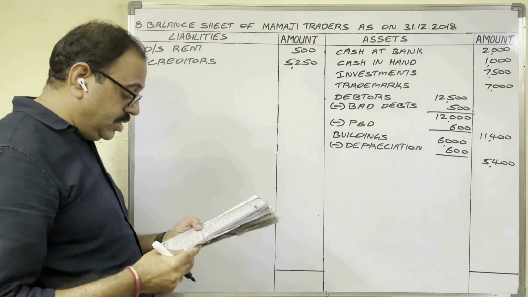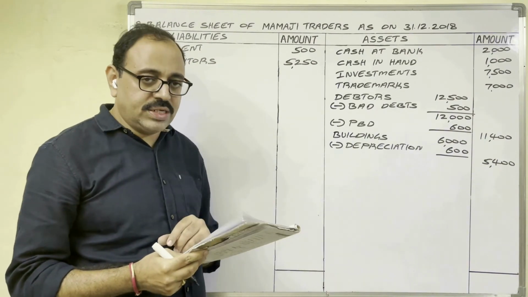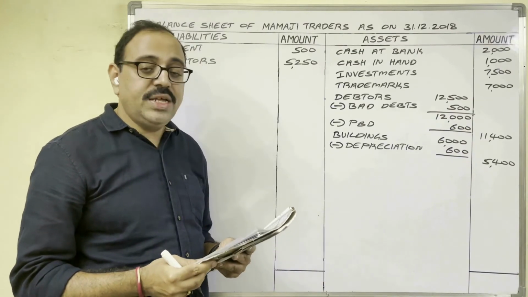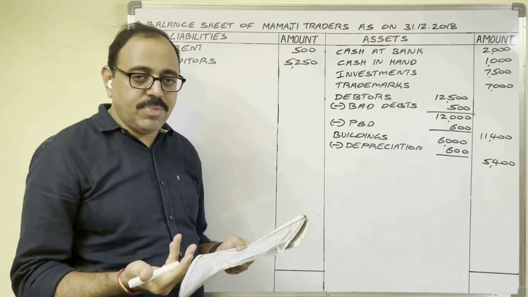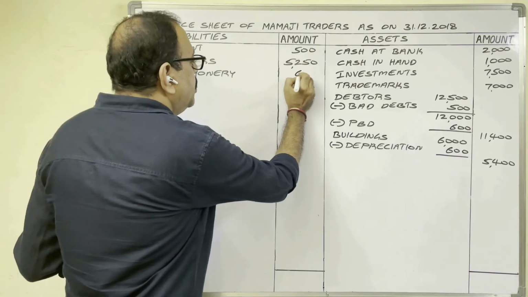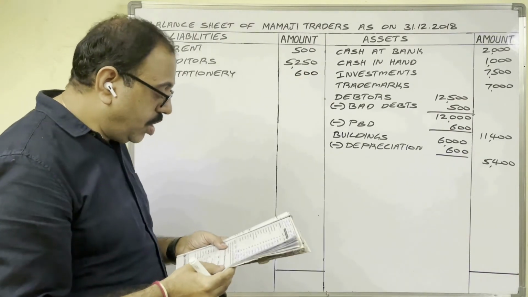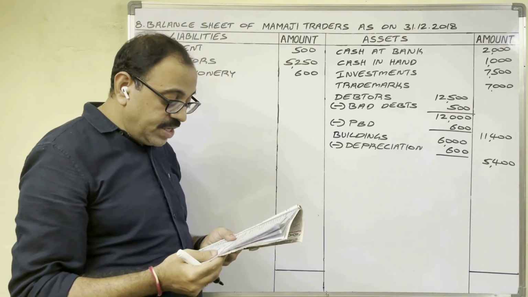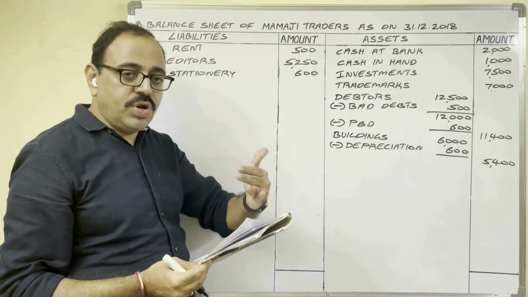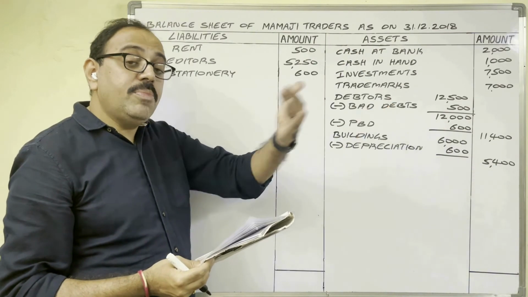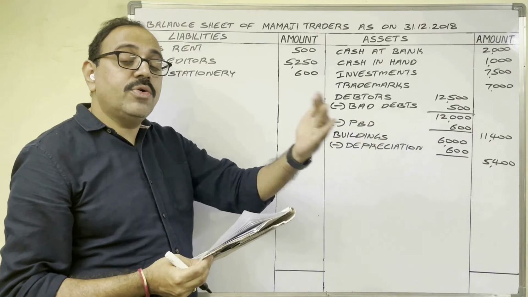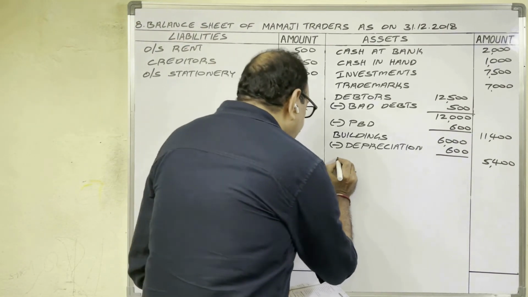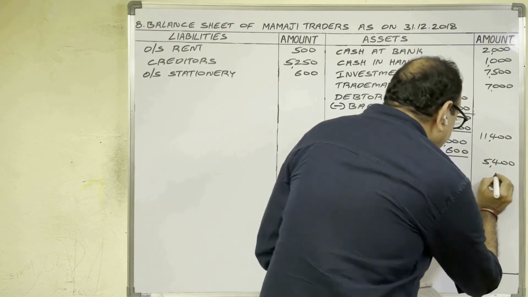Come to adjustments. Closing stock: 1 time in the trading account credit side, 2nd time in the balance sheet asset side. At the end we will show this. Outstanding stationery. We have to pay. It is a liability. Liability side 600 rupees. Depreciation on building completed. Bad debt adjustment completed. Prepaid wages 500. Next year's wages we paid now only. So labor became liable to us. From labor we have to receive the work. Work should come. It is an asset. Asset side, prepaid wages 500 rupees.